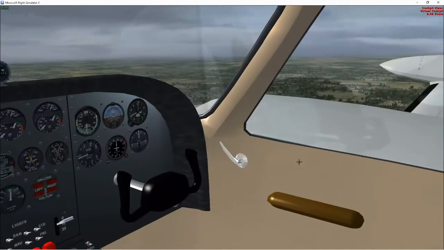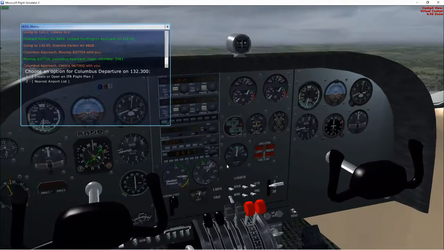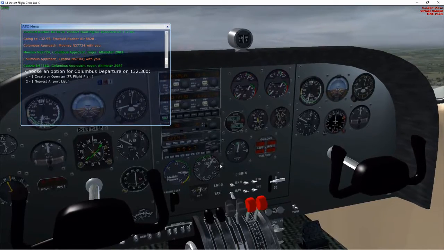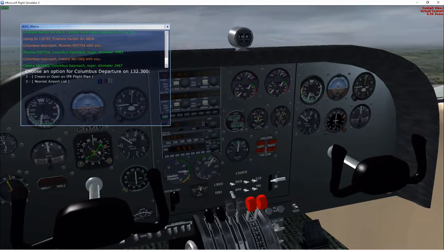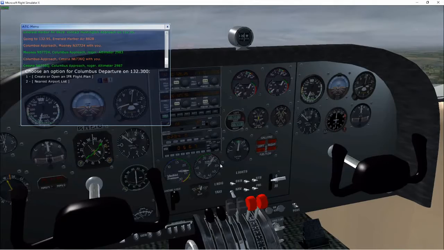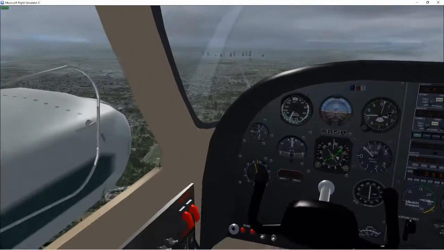Columbus approach, Cessna November 6736 Quebec with you. Cessna November 6736 Quebec, Columbus approach, Roger, altimeter 2987.